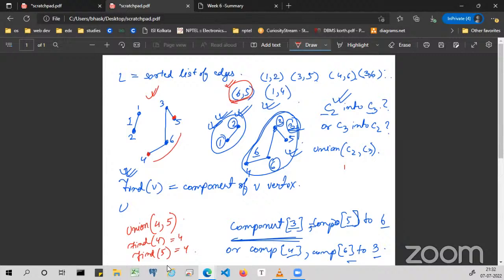So when you are adding this edge, which is equivalent to this operation, union of 4, 5, that essentially means the find of both of these two values is returning the same component, meaning I have already attached all the vertices in the component together, and simply if I add this edge, it would create a loop. So basically this means the 6 vertex and 5 vertex corresponding to this edge are already part of the same component. So I would only do union when they are part of different components.